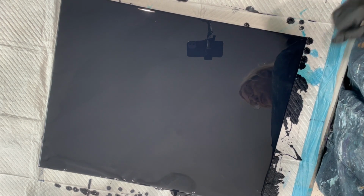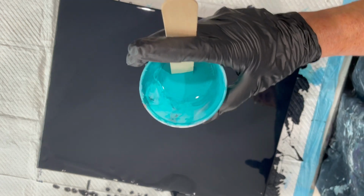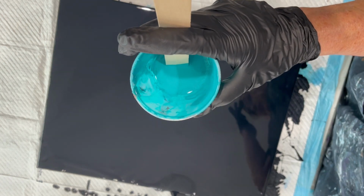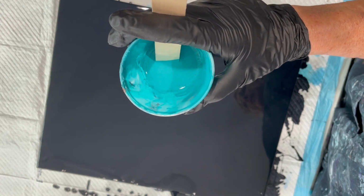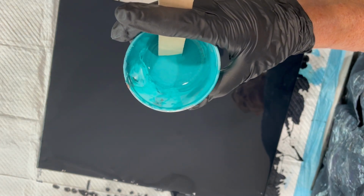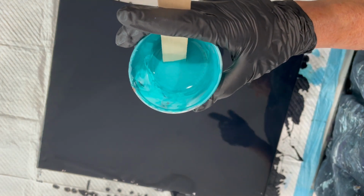A little bit of Unicorn Spit in blue. Sorry about my voice. Have Amsterdam Teal with Iridescent. Can't remember, there's an iridescent paint I have that I put into some things. It's mixed with Deco Art Extreme Sheen Teal. It's hard to say.